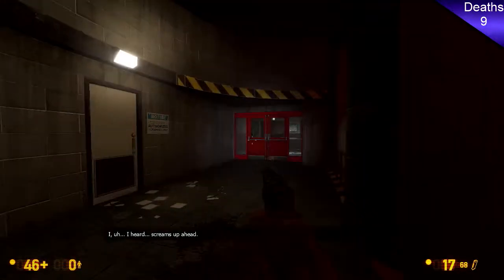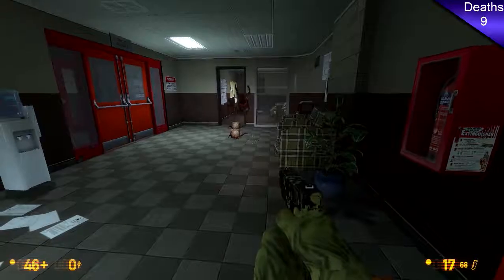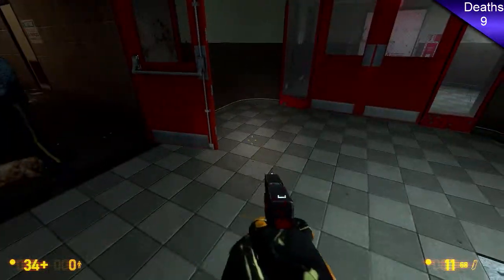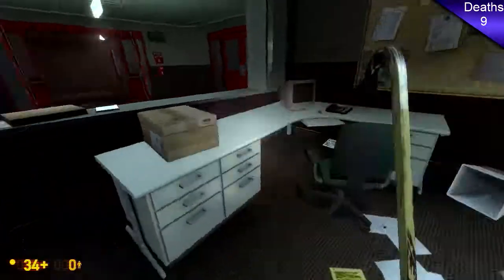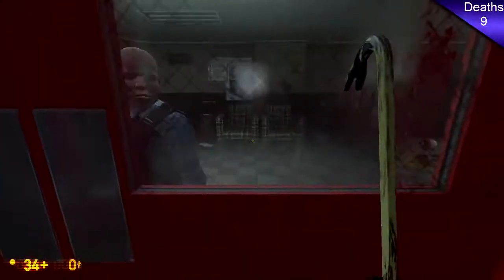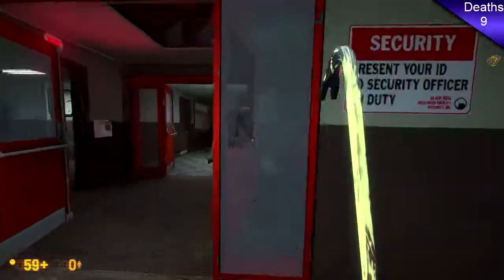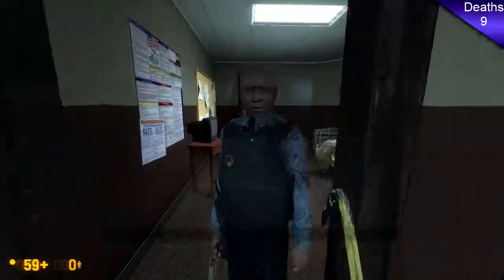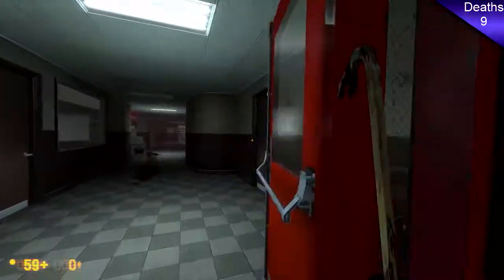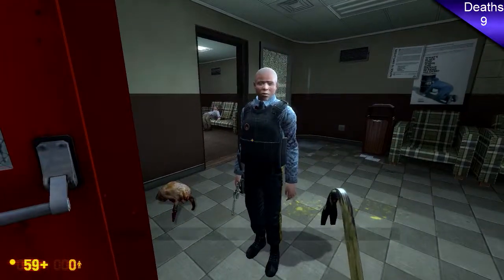Heard screams up ahead. You first. Man, these things are everywhere. Did you see that thing with the missing leg? Happy trails, you poor bastard. All right. Okay. Let's go for it. It could be help. Shh. This is as far. All right, let's go.